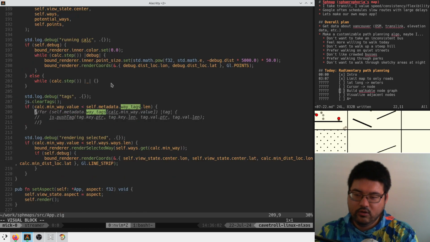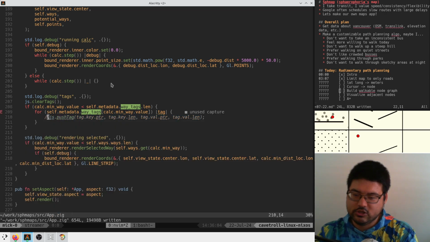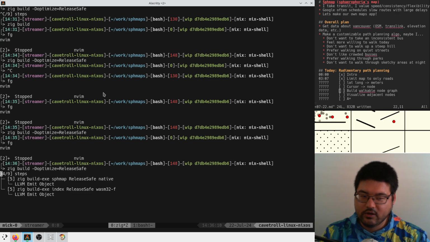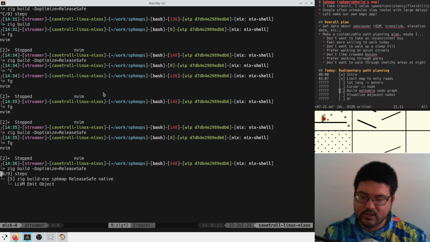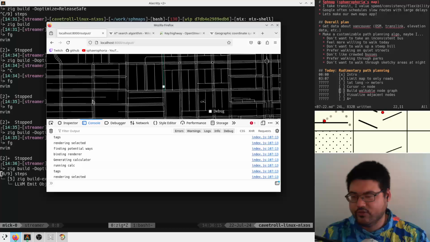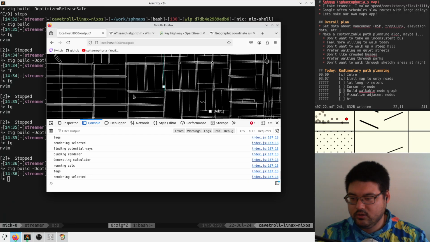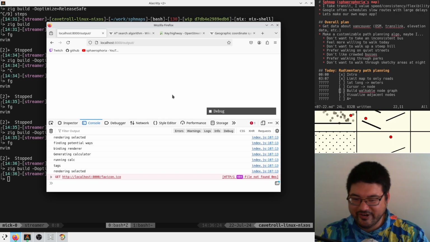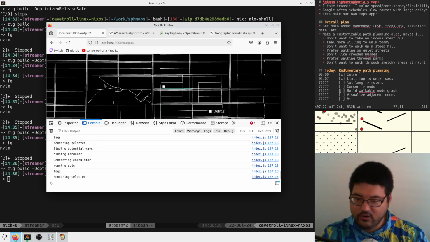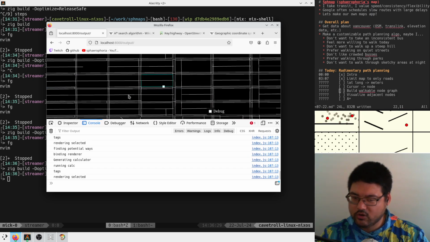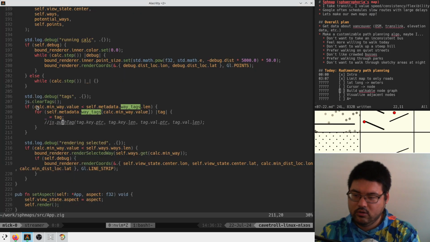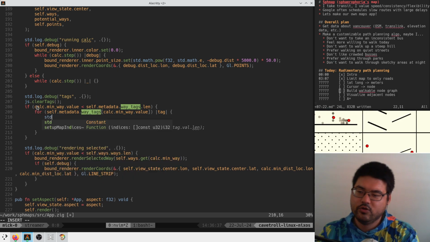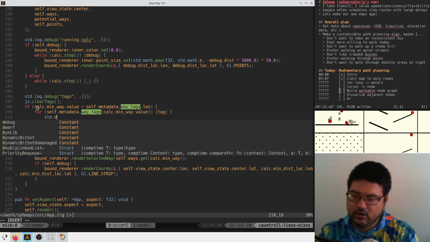I'm assuming that this is the problem. It should crash if we do this, where we don't actually try to push the tags to JavaScript, but we do index into the map. But if we're indexing in, then there just must be memory corruption. 1, 2, 3, 4, 5. Oh, that's also fine. That's a lot more confusing. Unless it's just optimizing this out because we're not doing anything. Std debug log debug.